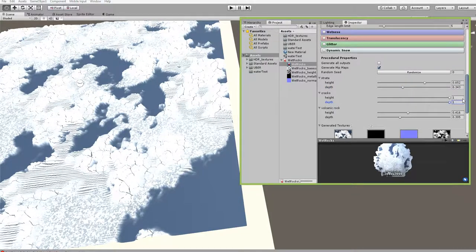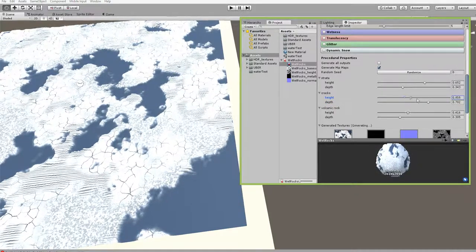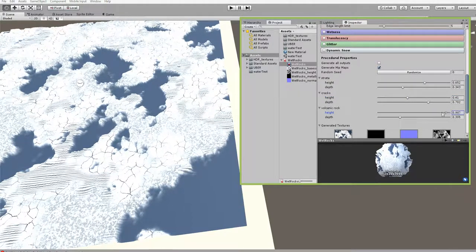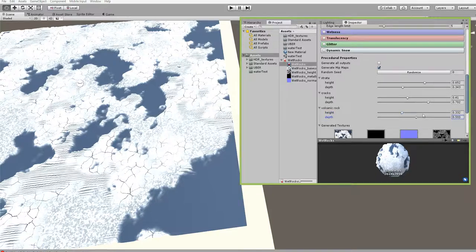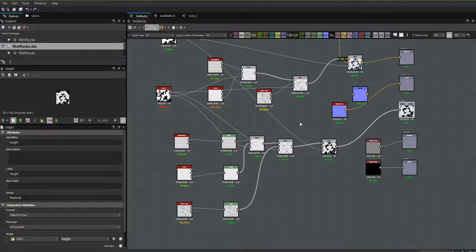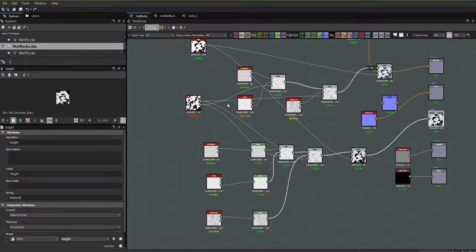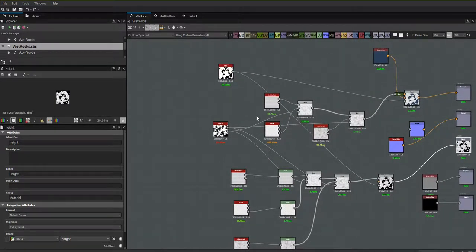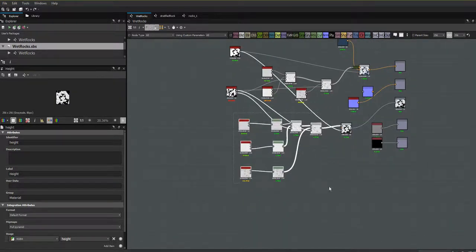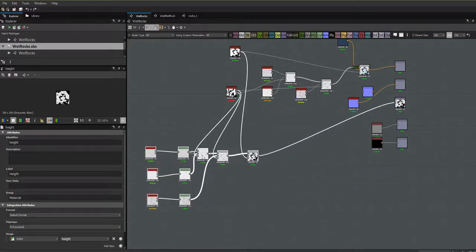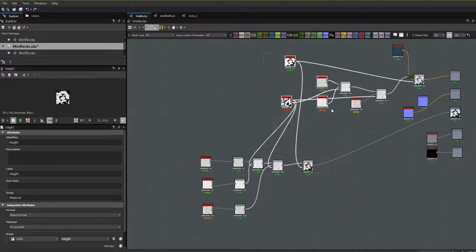And I'm just going to make sure that all of these are working as advertised. And that's my height. And then between these two, you can get a pretty good range of things that you can do with the rock. Okay, so that works great. We've set up the basis for our color and our normal. I'm going to move all this stuff back. We're going to organize a little bit.